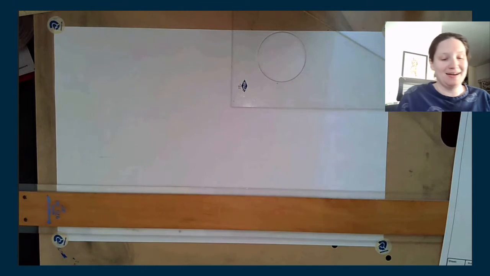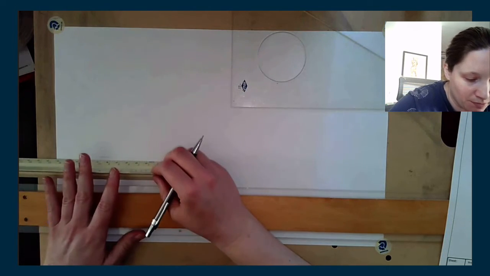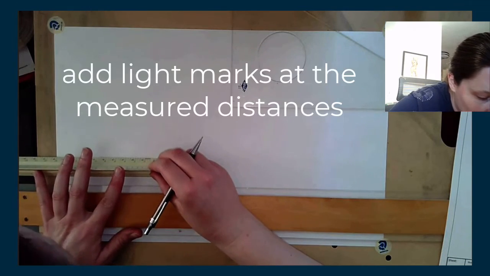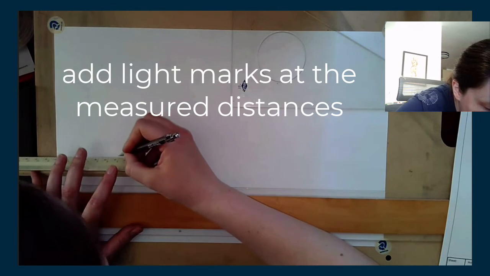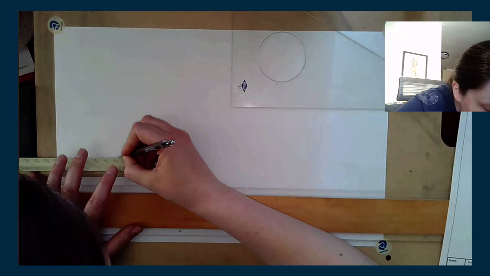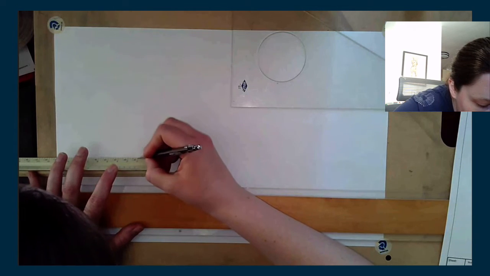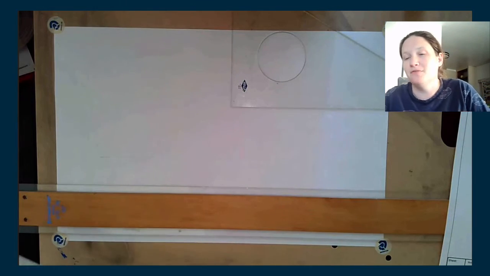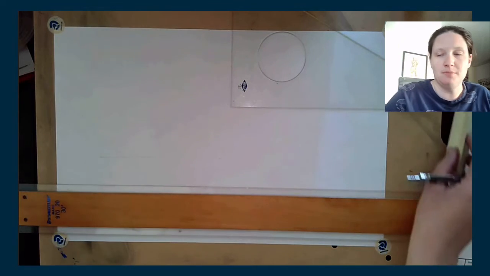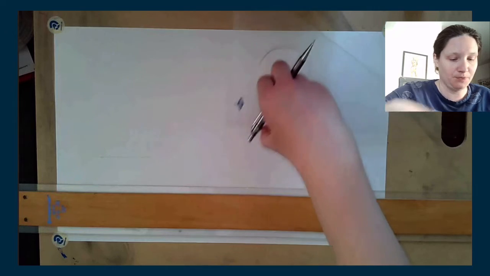Okay, so now on my 4'6" line, I'm going to come in with my 1/4 inch scale rule situation. I'm going to measure my 4 feet, put a mark for myself, and then measure that 6 inches past the 0, put a mark for myself there. Can't see them, invisible. That's okay for you. So now I have those 2 marks. Those are going to be where the verticals come in, okay?